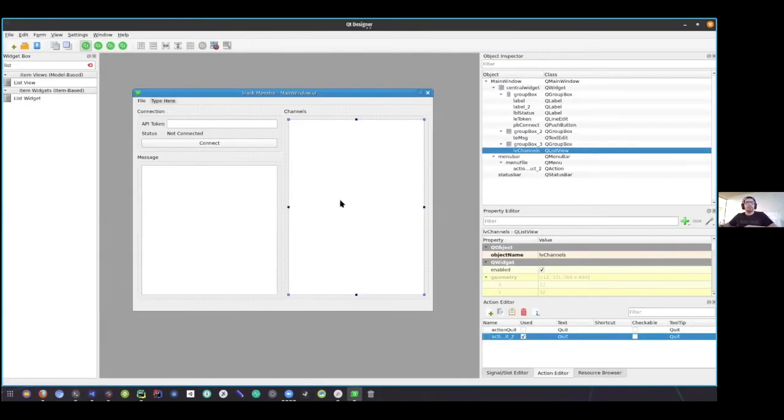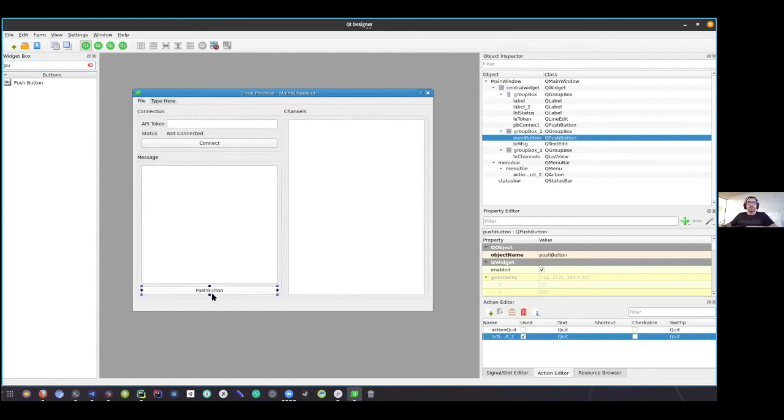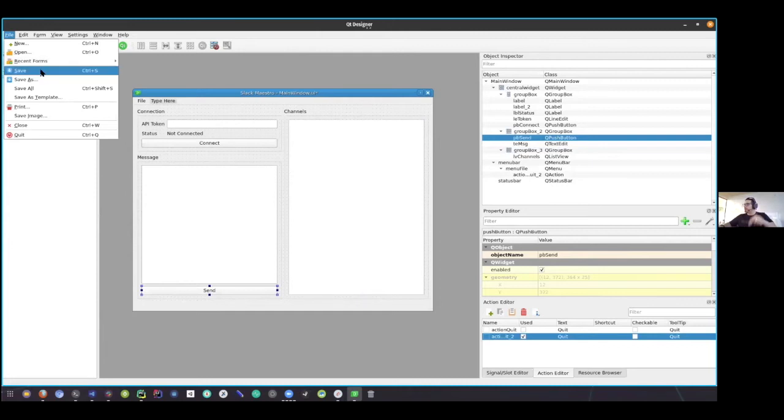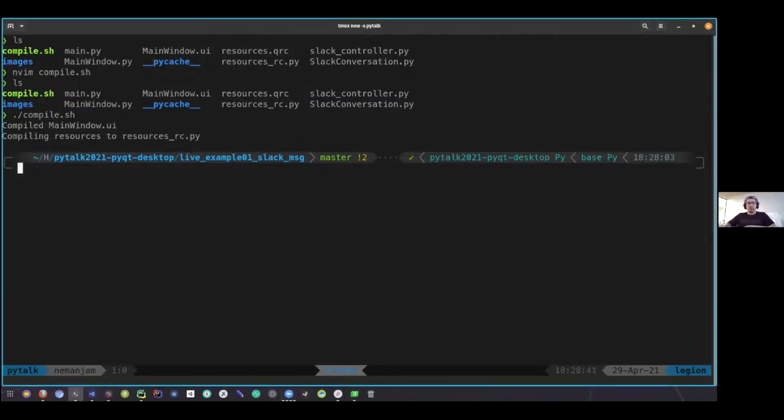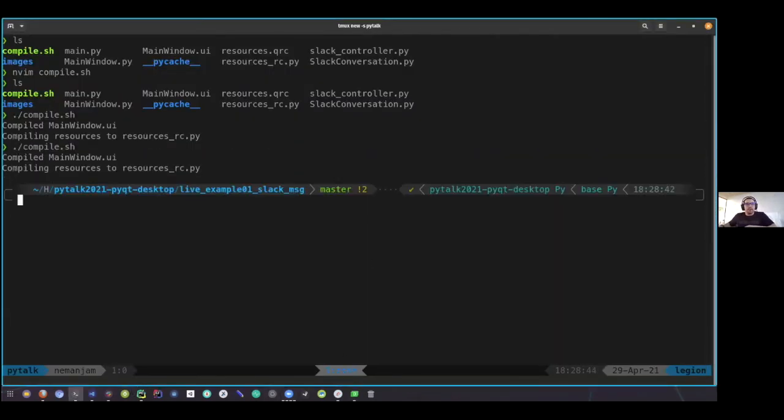And let us return here. Thank you for the comment. Yeah, we forgot to add the send button, so let's do that also here. So a push button, and let us add it. Well, let's add it here and say send, and give it a name pb_send. I can just use the shortcut for saving, but I'm clicking on purpose because you don't see my shortcuts, so that's why I'm clicking around. Now of course compile again, and let's run it.